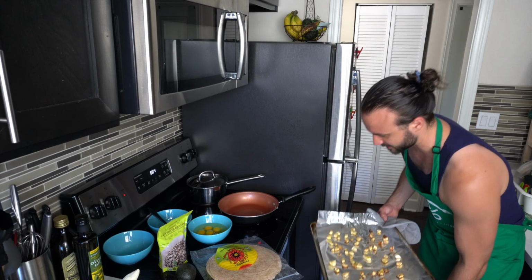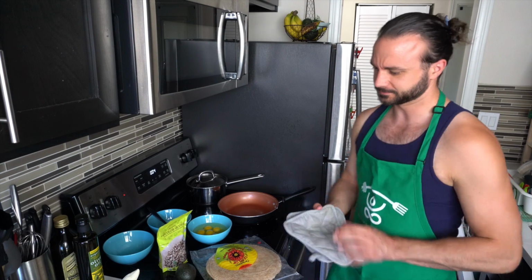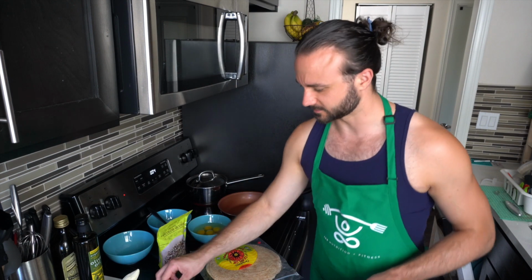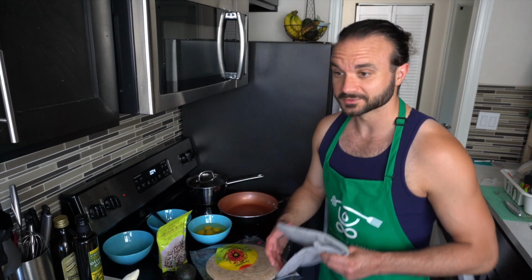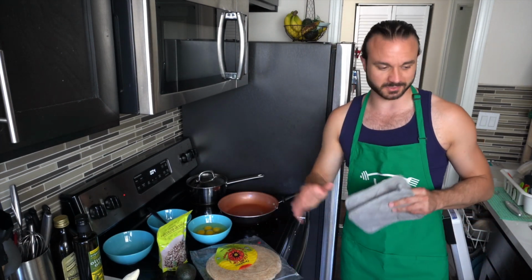So the thing about these potatoes at Trader Joe's is that for some reason, yeah, they're white. So normally when you see sweet potatoes, they're orange, but this time we're gonna go white. I guess the Japanese sweet potatoes are white. And when you're cooking, they don't turn orange. So we're gonna have nice white sweet potatoes. I promise you these are sweet potatoes though.